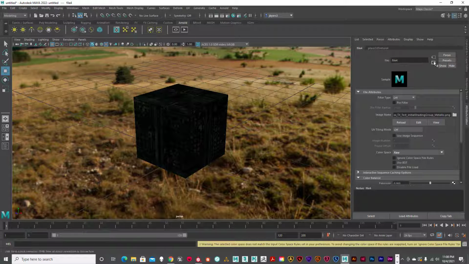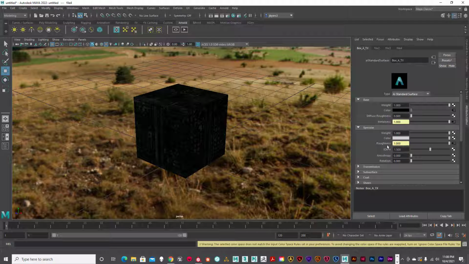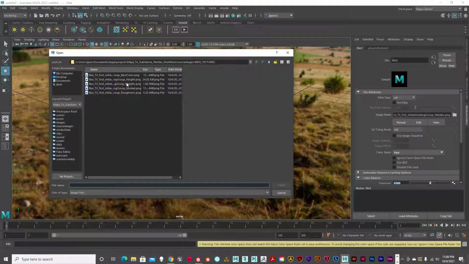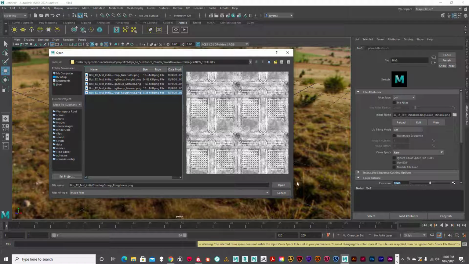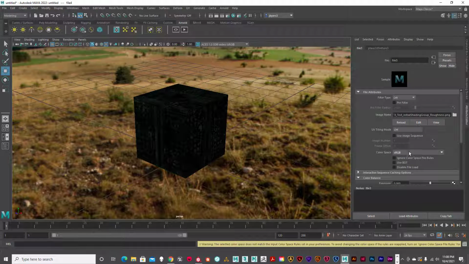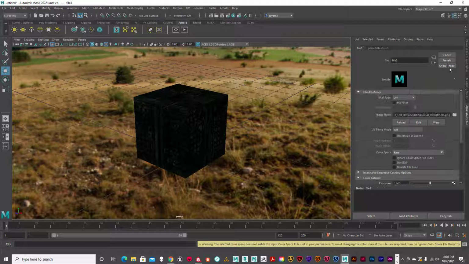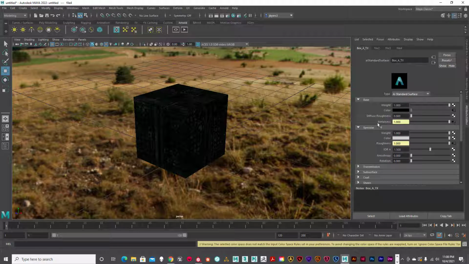Let's go back here and go back into my roughness and get that roughness map in there because I put the wrong one in there. Let's put the roughness in there. There we go. All right, so we need that to be raw. Color space, and alpha is luminance. That's great. So now we've got the metalness, the metallic and the metalness, and the roughness and the roughness.